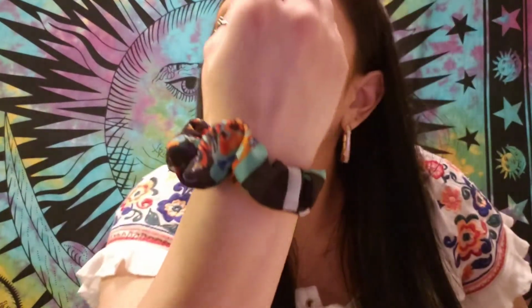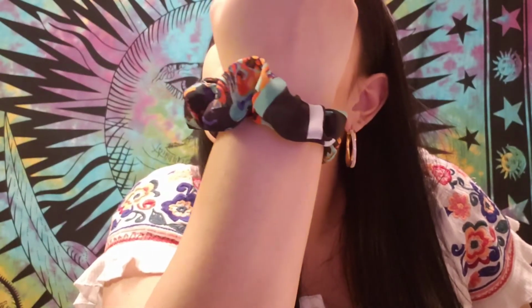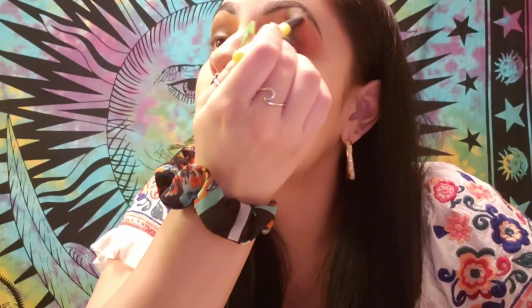Any colors that you need a little extra love on at the end, it's okay to go ahead and add that in. And I'm just showing you guys too that there's no right or wrong way to do it. You just kind of, as you go, learn to realize, oh, okay, I need a little bit more of this here, a little bit more of that there.